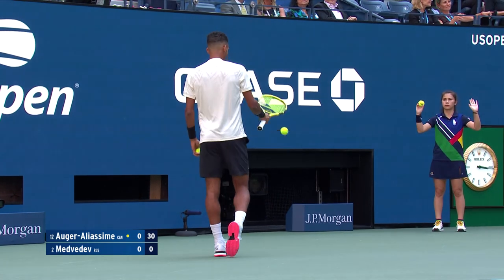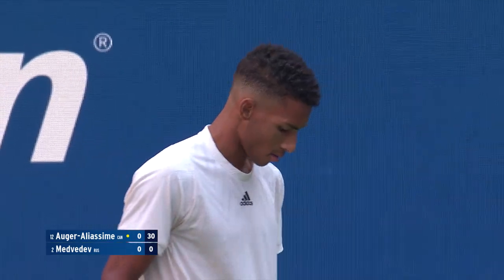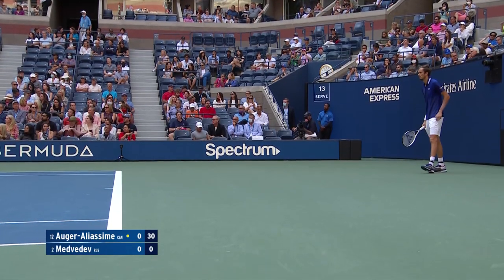Love. Serve patterns will be fascinating as well to see what he does with his serve today, how he tries to get Medvedev's position to change, because we know Daniil likes to stand very deep, as we can see from that one. You want to make him think a little bit more of the return. He will be happily there all day long. Such a good returner in terms of just putting the ball back deep from that position.